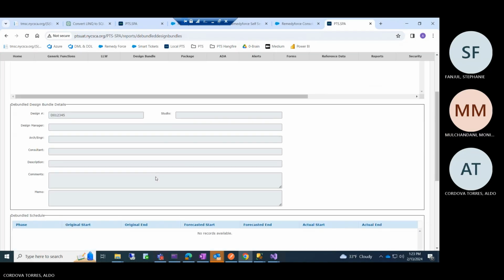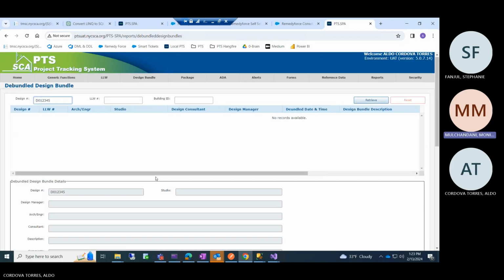The design bundle stops appearing in the design model screen because it's debundled. But if you want to see what the design bundle was composed of, which LLWs, what estimates were plugged in, it's just a snapshot of its existence when it existed.